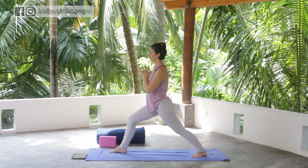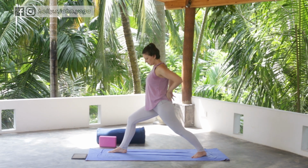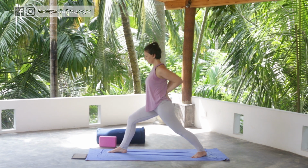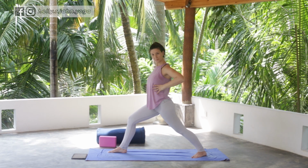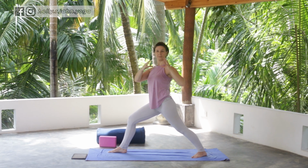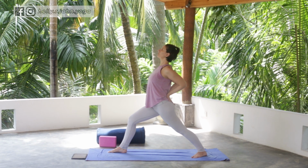Now moving into camel, which is a little bit of a back bend. Bring the heels of your hands onto your hip bones. Use your fingers to press the flesh down. Roll the shoulders back. Inhale, lift your heart. Now, we're not looking for a deep back bend, and actually, it shouldn't happen in your lower back at all. Imagine your ribs lifting up out of your lower back and then pouring back, right? Up and back. That's what we're looking for. To find expansion in the ribs, find the breath. And one more breath.